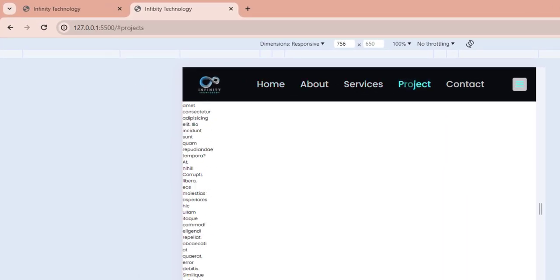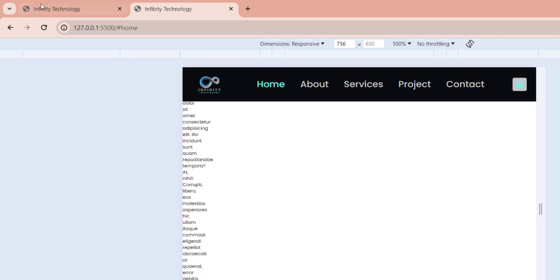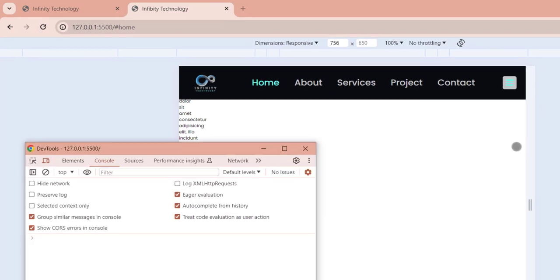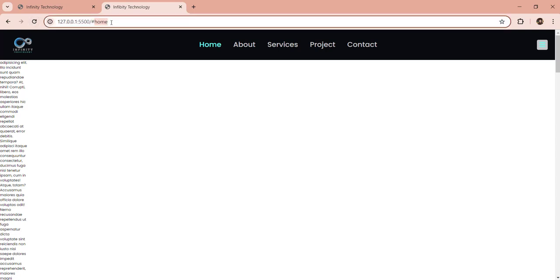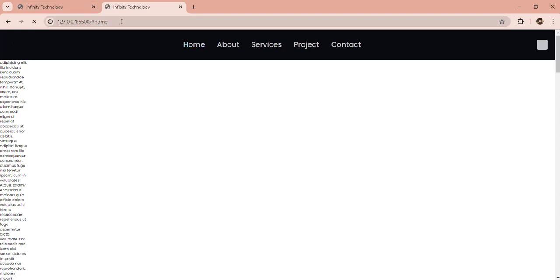So let's click on projects and refresh it. Now let's click on home, refresh, and it's highlighted even though the page got just loaded in the browser. Let's close it. Okay, so it's still highlighted even though the scroll bar hasn't moved ever since the page got reloaded. Okay, now let's click on home and still highlighted. Once more, home highlighted, home highlighted, home highlighted.